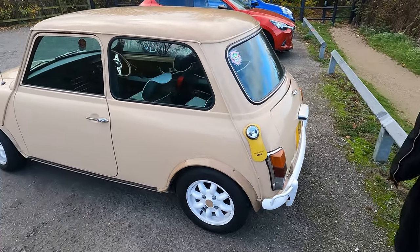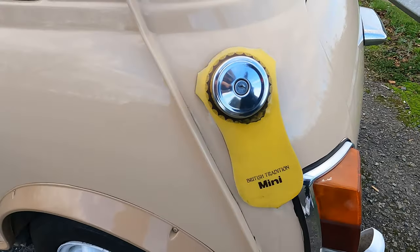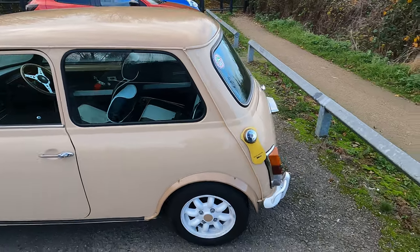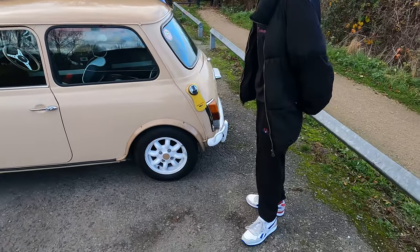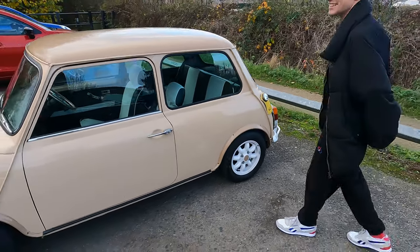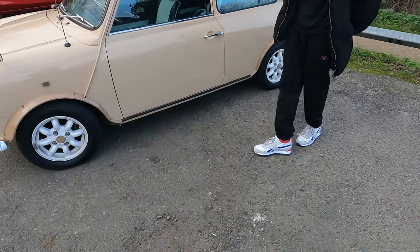It's a Mini, obviously. British tradition Mini, which is quite funny considering it's actually a Japanese model. So this is actually JDM. Technically, this is JDM, German, and British all in one. No, the Germans didn't have their hands on them. Not yet, quite.